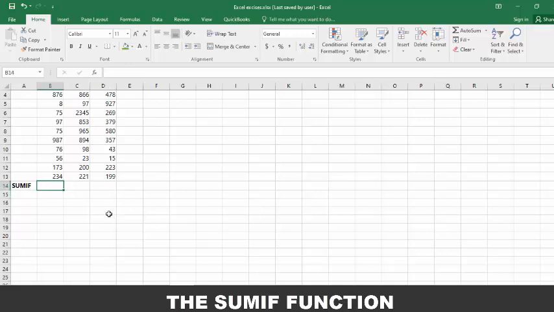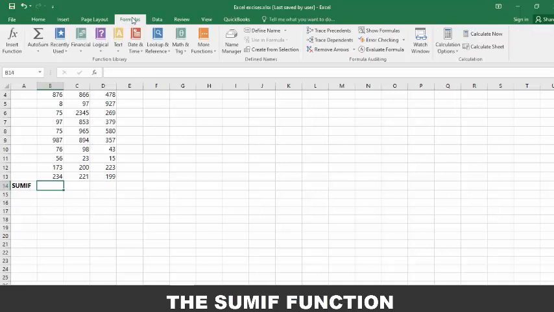The easiest way to go about this is to click where you want your answer to be. In this case, we are going to take a different route. Other than using the auto sum, we are going to go to formulas. Under the function library, because we have lots of functions placed in different categories, including the auto sum that we've been seeing at the home tab, just go to insert function.